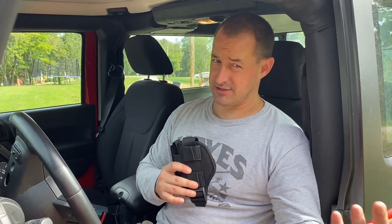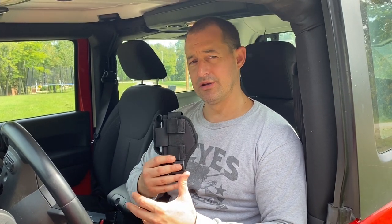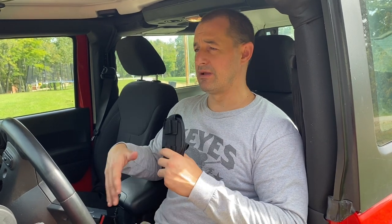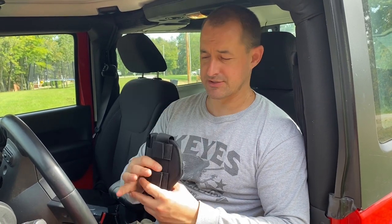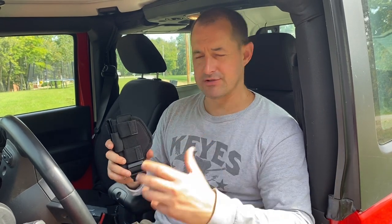This can come in really handy, especially if you're traveling long distances or your daily commute is farther than five or ten minutes. But the main thing I think this will really help with is if you're an inside-the-waistband or appendix-style carry person. If it's inside the waistband, it can be really uncomfortable if you're driving a long way or sitting for extended periods. This right here may really help you out.